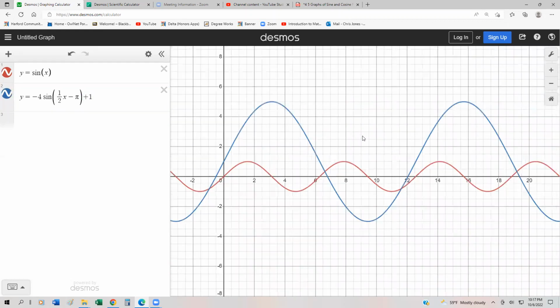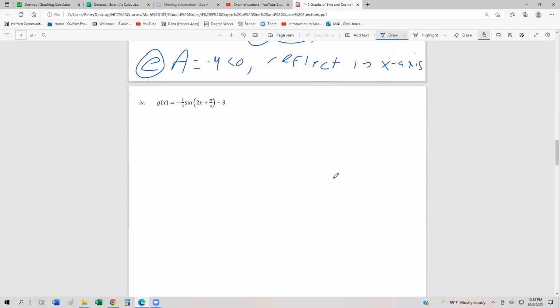I want you to also notice how long it takes to go through one period, which starts right here and then goes all the way over to here. That's a long time to go through. If we were to add 4 pi onto this, that's basically telling us what would happen. Also, the phase shift is 2 pi, so we just shifted the function over 2 pi. Again, that's what our function looks like. One period is a lot longer than the original function takes. All right, one last example.